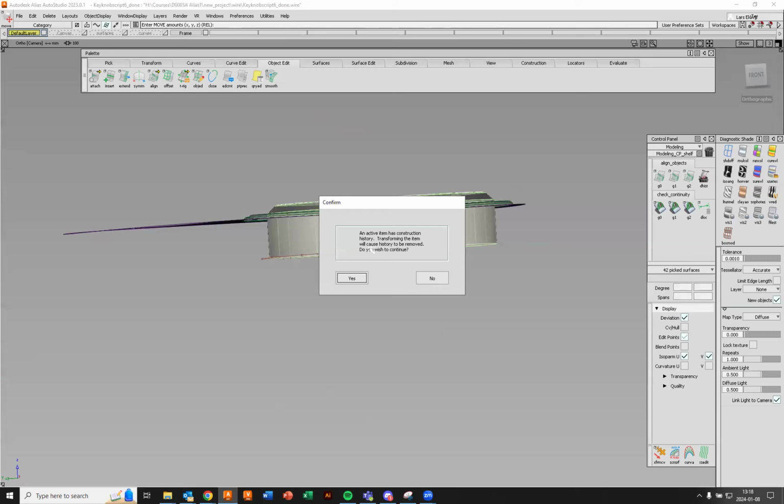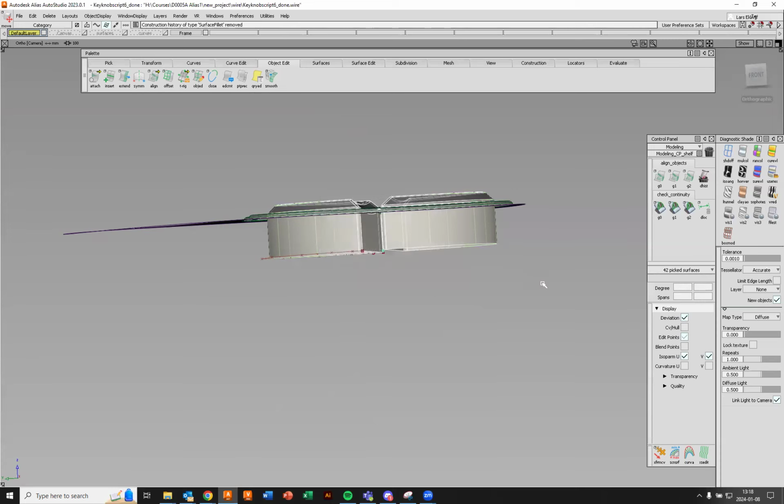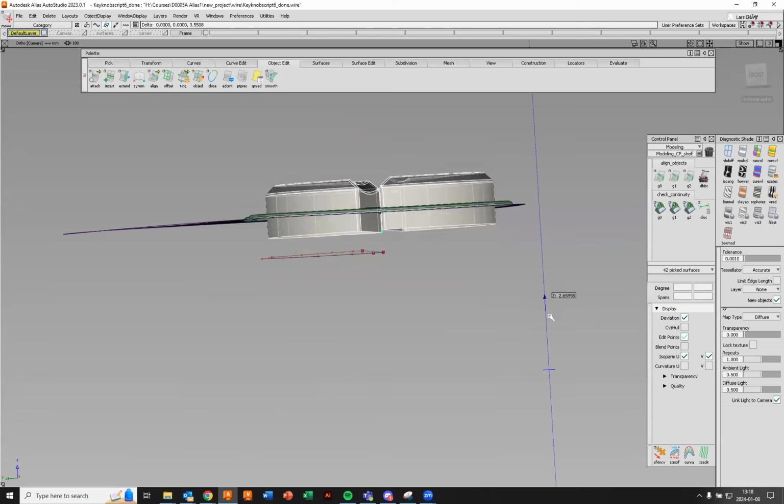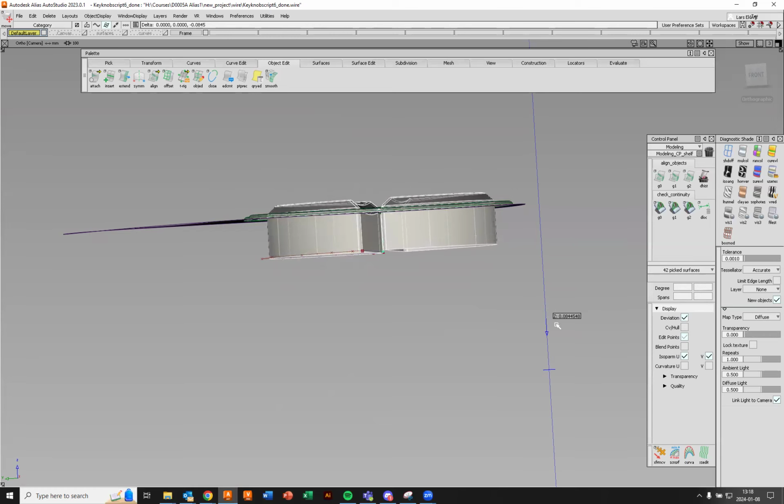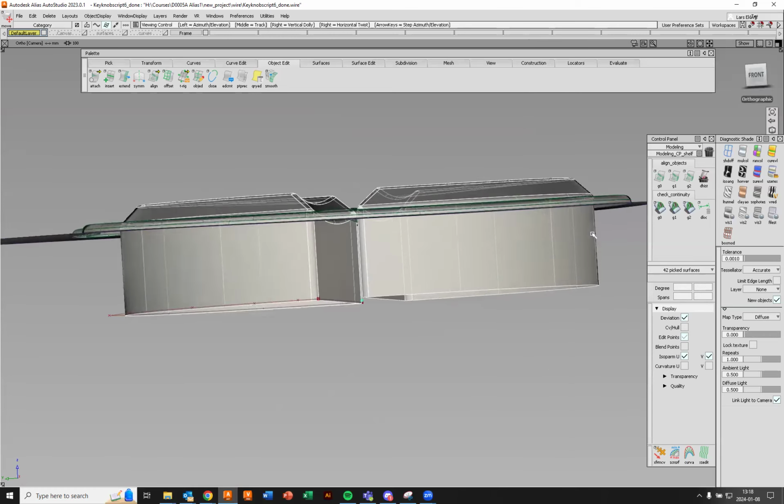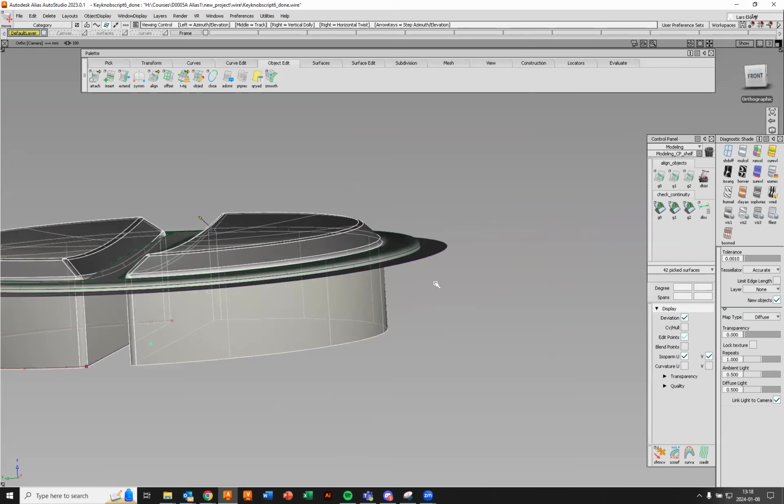Now it has construction history, but we don't need to worry about that, so I'll press yes. And now I can move my buttons up and down here, and I want to bring them down to something like that, I think, so that this chamfer ends at the top of the surface.